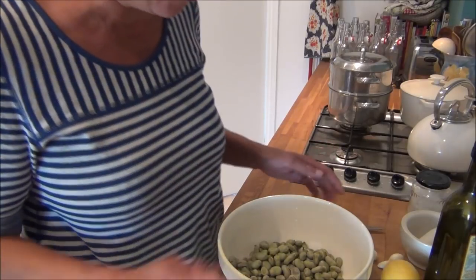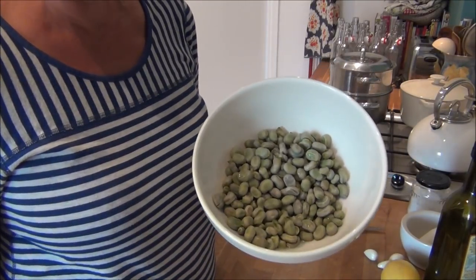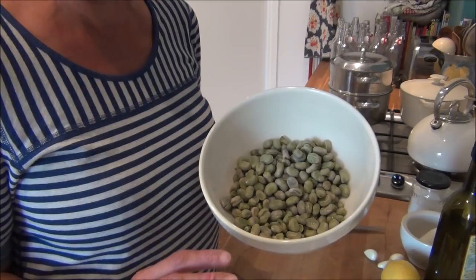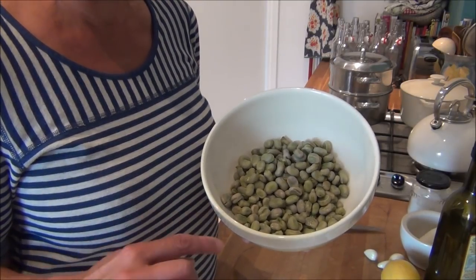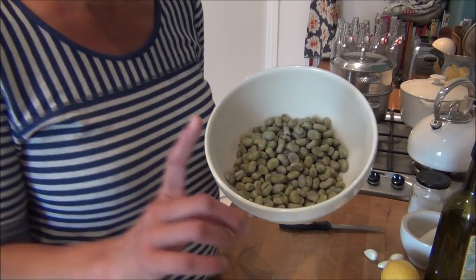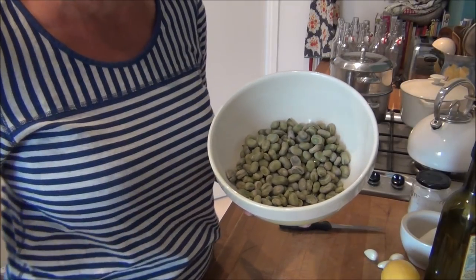That's the problem with beans, they're so yummy. Okay, so I'm gonna skin this whole bowl full. Like I said, it's a bit of a fiddly process, but oh my goodness, it's worth it. So I'm not gonna make you guys sit through half an hour of me skinning broad beans. So we'll come back once they're all skinned and we'll just put the dip together. Yay! Try not to eat too many as you skin them. Do not do as I do.